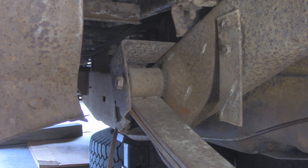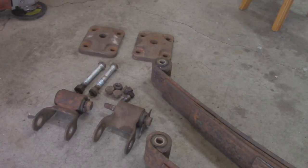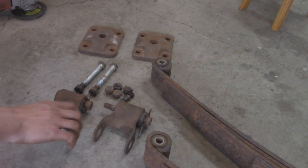And I'm assuming the other side is going to be just as difficult, so I'm going to go and get these cut out, and I'll come back and show you guys all the techniques I did, because I'm sure these aren't going to go smoothly. Alright, so fast forward a bit, I got both the leaf springs out. I pretty much had to cut every single corner, or pretty much all the bolts except for the ones going to the leaf springs to the shackle.